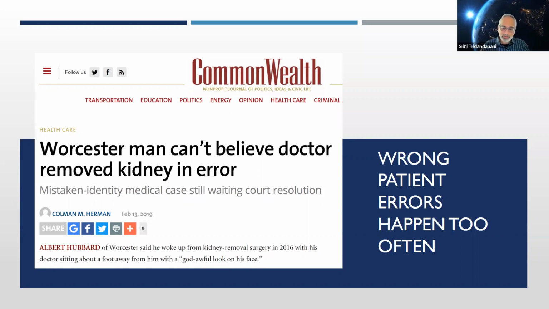They cut him open, and he takes out the kidney, and he feels the kidney, and he says, this doesn't feel like there's a 7-centimeter tumor in there. But I'm looking at the picture at the scan, and I see the tumor. So he takes out the kidney, sends it to the pathologist. The pathologist looks at it under the microscope and says, I don't see any tumor in here. So they go back and they dig, and they find out that there were 2 Albert Hubbards who were scanned on the same day. And when he was talking to Albert Hubbard 1, he was looking at Albert Hubbard 2's kidney, right? So some of these stories start making it into the lay press, and then people start paying a little more attention.